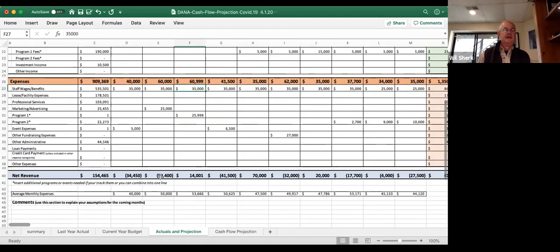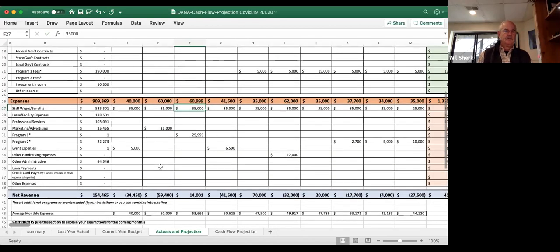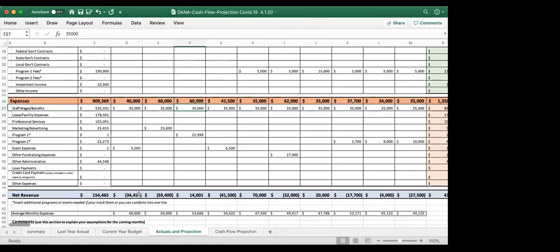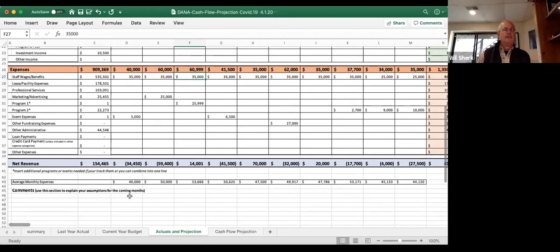Then, as I said, you can immediately see the impact in terms of net monthly revenue when you go down to the bottom line. We've added a line here that shows what your average monthly expenses are.